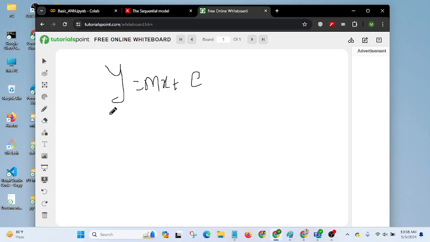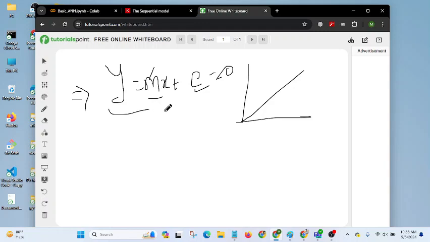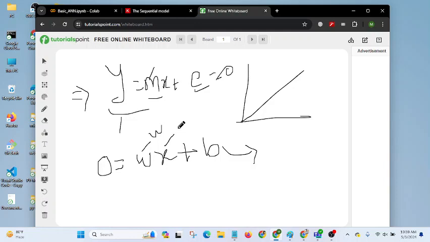We all know the line equation, and what does it mean? Where m is the slope and c is the coefficient point. Just consider if c is equal to 0, the line starts from the center point. So we will develop our today's ANN model from this equation. Compared to this, our model looks like this equation, where b means bias, W represents weights, X represents input, and O is for output.